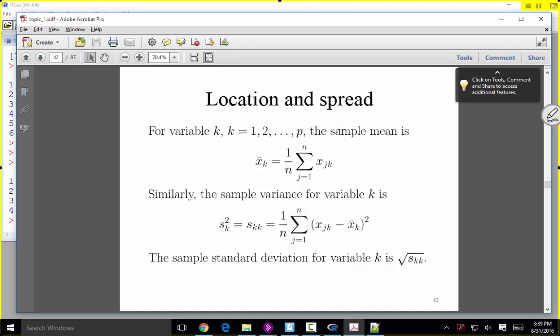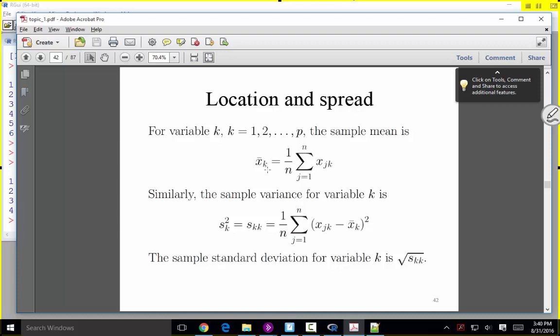In statistics, there is a population of interest, and in the population, there's an average and a variance. We call those parameter values. Those are fixed quantities that we wish we knew, but we can't because we don't have the whole population. So in practice, we have a sample, and we can compute the sample average and the sample variance.